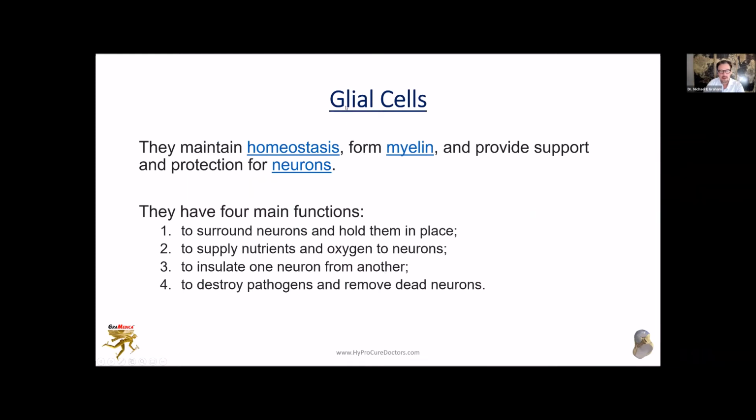But again, this is a glial cell. So this maintains the homeostasis, forms the myelin, and provides protection for the neurons themselves. So the four main functions of the Schwann cell or the glial cells are to surround the neurons to help hold them in place, supply nutrients and oxygen, insulate the neurons from one another, and help to destroy pathogens and remove dead neurons.